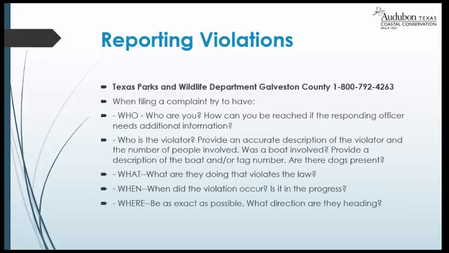Again, here's the number, but it's on your data sheet. If you notice a violation and want to report it, you need to know the who, what, when, and where of everything. Then you call this number, whether you're out in your kayak or you can get a safe distance. Sometimes if it's a boat, what's nice is if you can take a picture of their license, so if they suspect anything and hightail out, you can still report it.